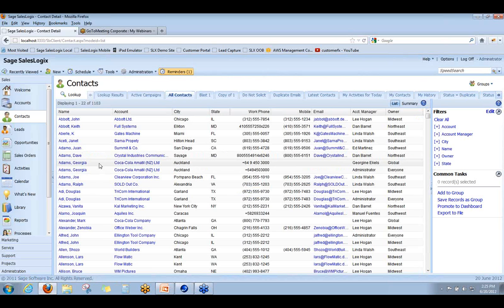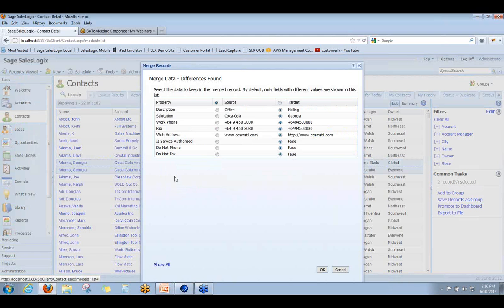Okay, look at here's Georgia Adams, and Georgia Adams. Clearly a dupe. So I'm going to click on the first Georgia, click on the second one, right-click, and merge these records. Now, what you can do in the web is you can make a best of the both record, because one of the Georgias might have some good data. It's not all bad. He might have some good data, and the other one might have some good and bad data. So you get to pick and choose. Well, you know, this one, the website's wrong.